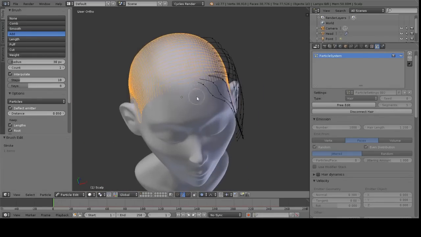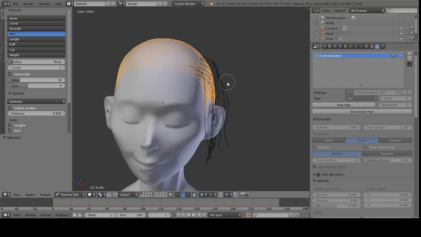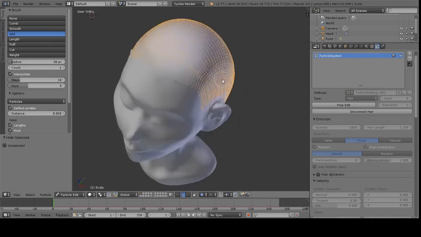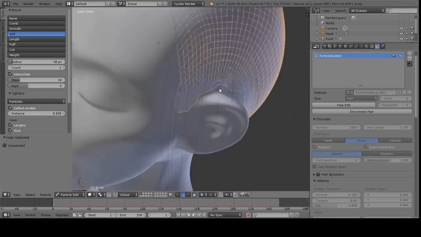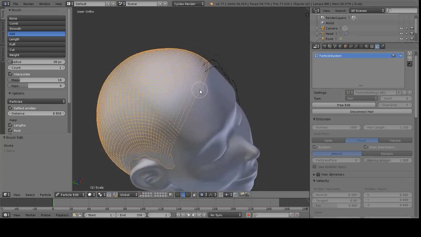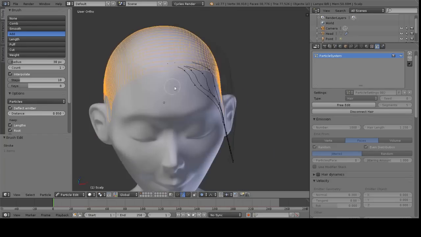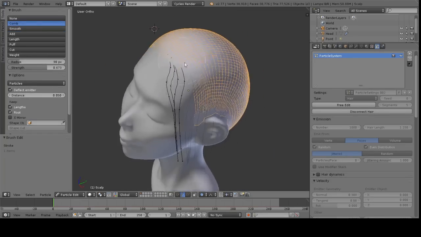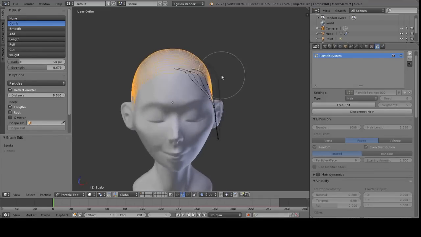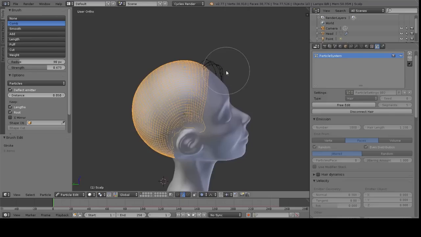So that's really useful. Another thing you can do for additional control is to select all your strands, A, just like a mesh, and hit H, and then they're hidden. They're still there, it's like this little light preview thingy. That means they're still there. But now you can work on another clump of hair while this lot isn't affected. So I can comb these out, and those remain the same. That works wonderfully.